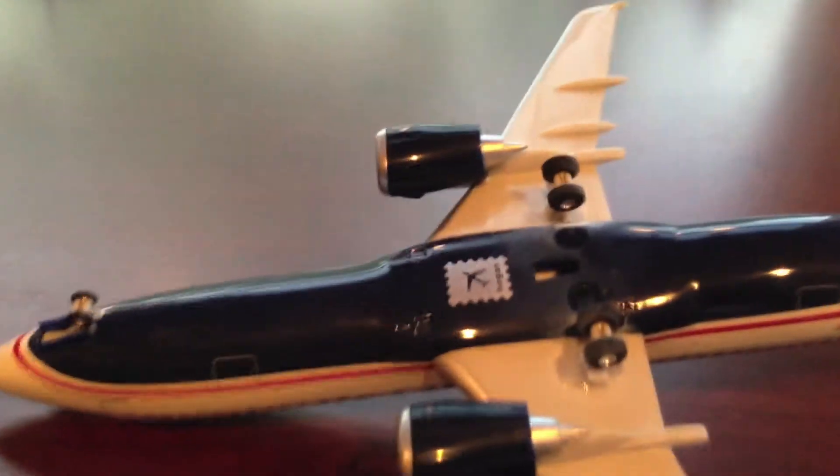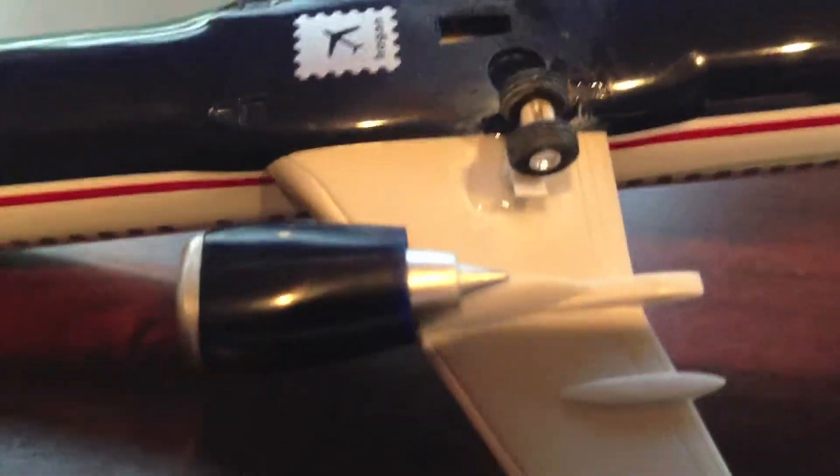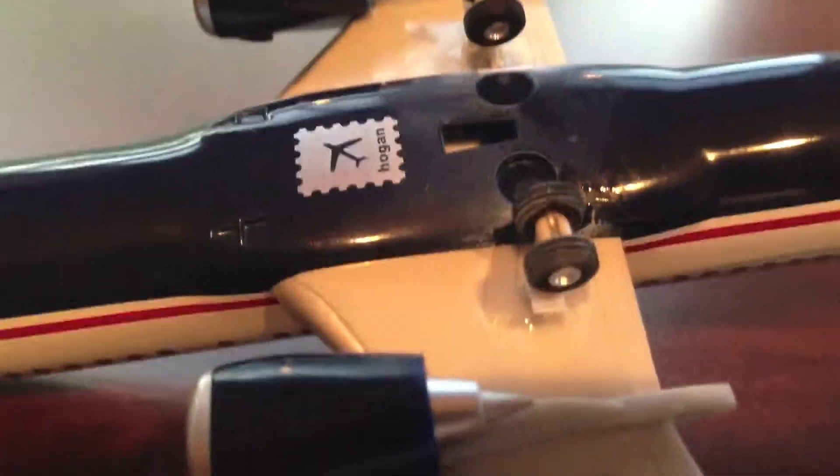You do have to glue in the landing gears. I used crazy glue, but unfortunately I had trouble, and now I have a glue stain right here. It really doesn't look that good. I'm really upset about that, but what can you do? And I got it on the landing gear, too.